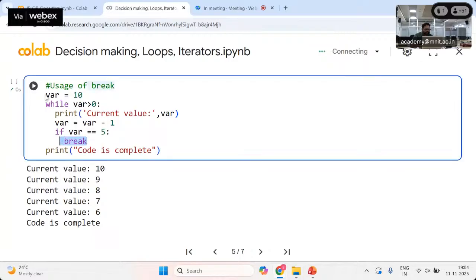In this example, we have a variable assigned 10, and while variable is greater than 0, we will perform these 4 statements. Each time we are printing the variable's current value, and we are decreasing the variable value by 1.